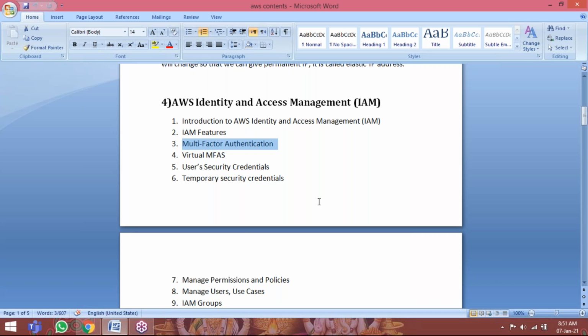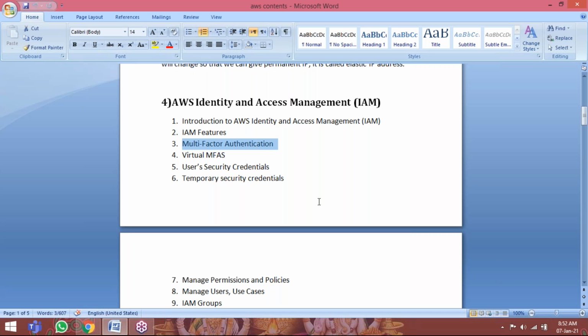Immediately it will send a request: please provide the OTP. Then again you are giving the authentication. This is two-way. Even if you give your original username and password, which you use every day, it will still send an authentication code. That is called multi-factor authentication.